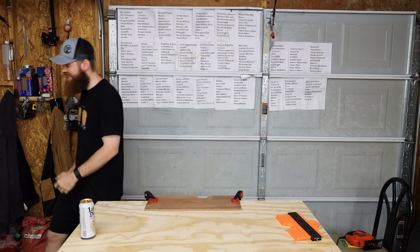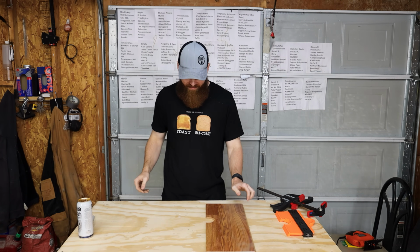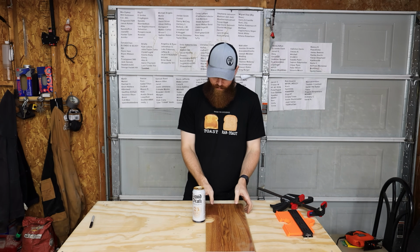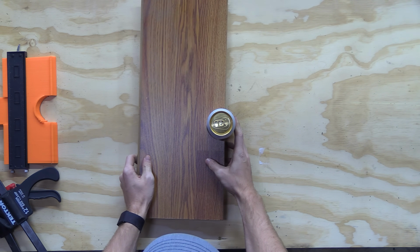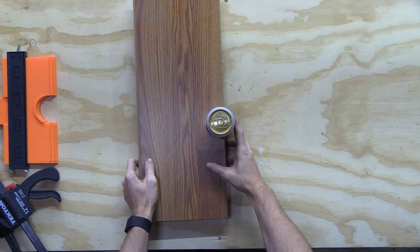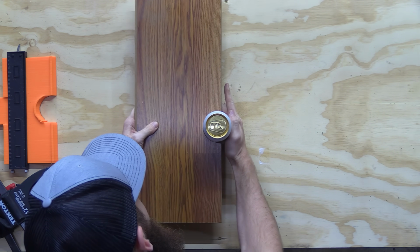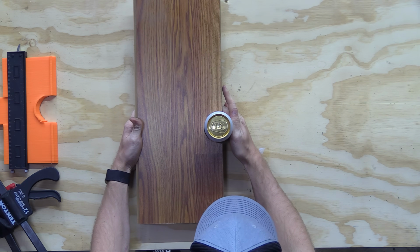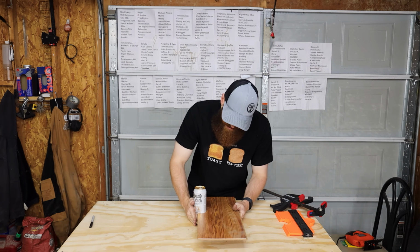So much dust. I cut something out. That is for sure. Something got cut out. Let's see. Does it fit the can? You know what? That's actually not bad. That is actually not bad at all. There are slight little gaps, mainly from my cutting skills.